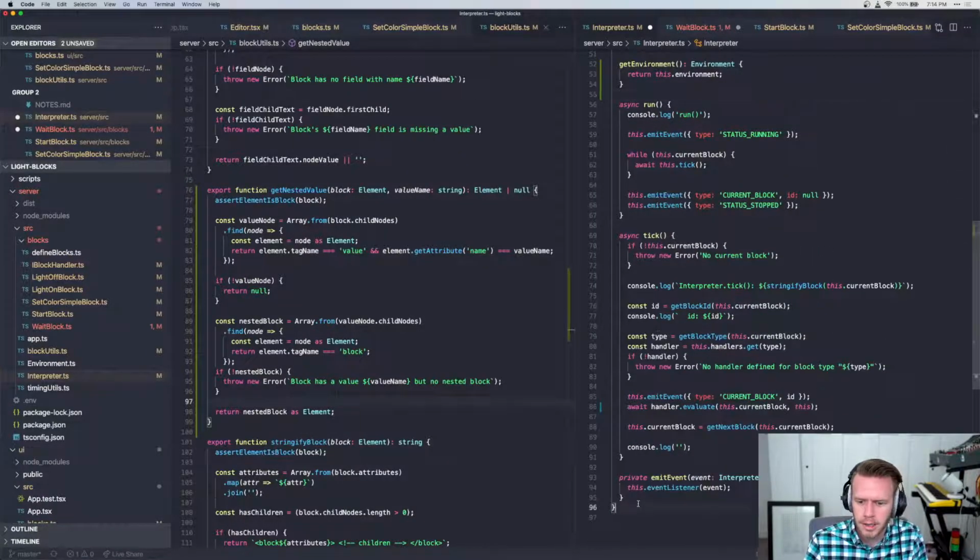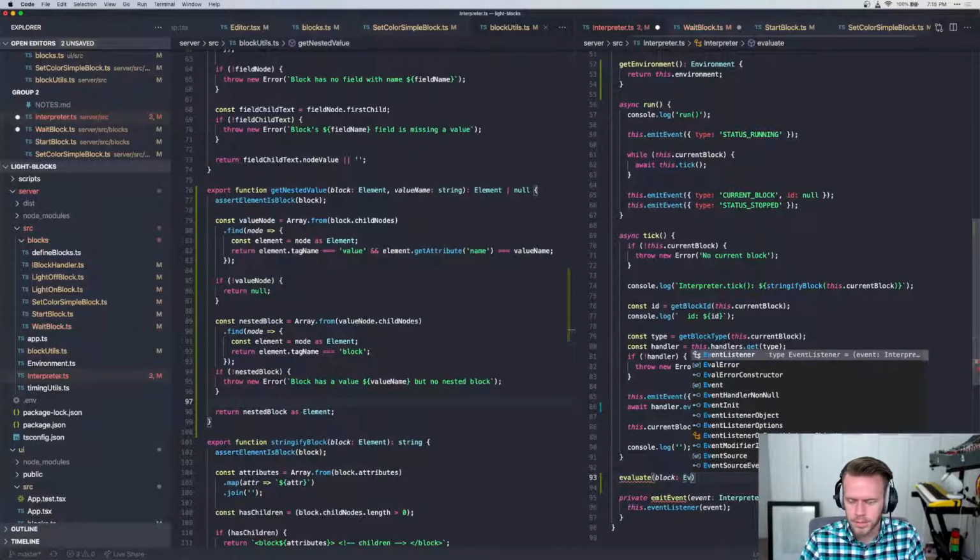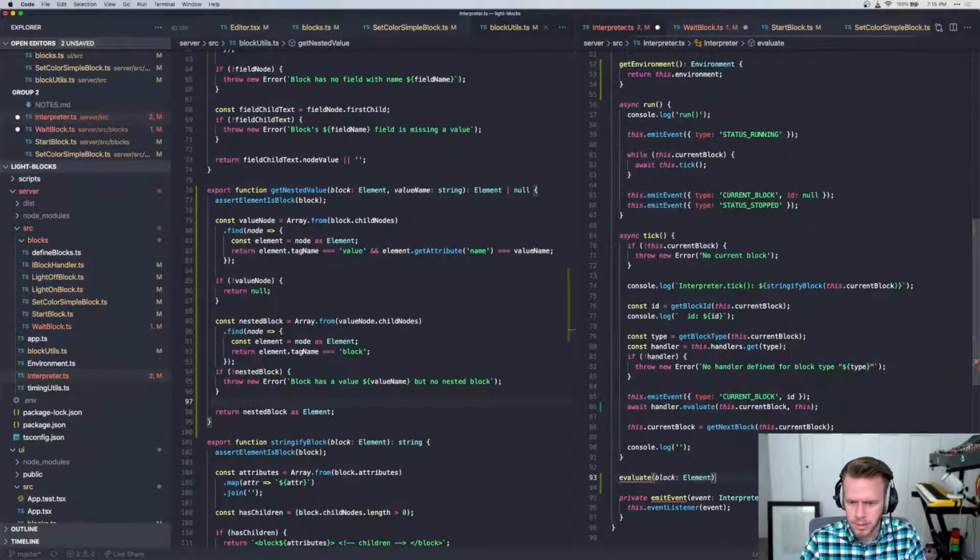I think we want that kind of separate from this stuff. And this needs to be async probably. Well, okay, maybe it doesn't. Yeah, let's try it not async, and then I suspect we'll eventually make it async. Evaluate, and this will be block, which is of type Element.